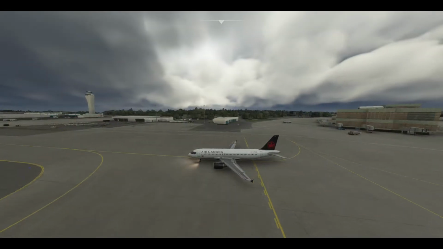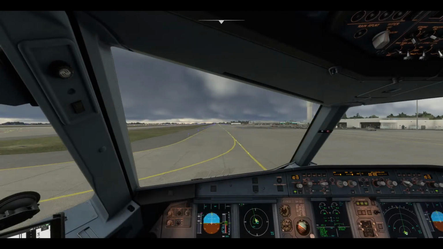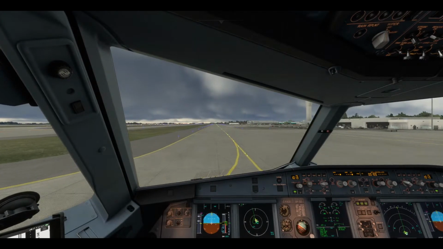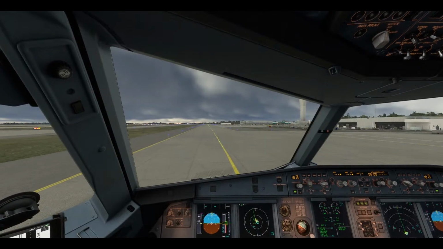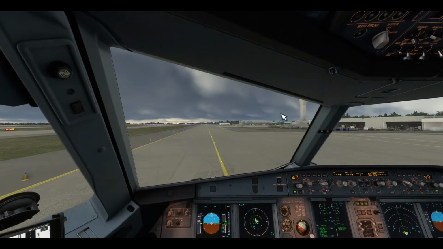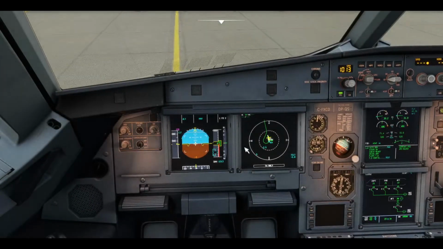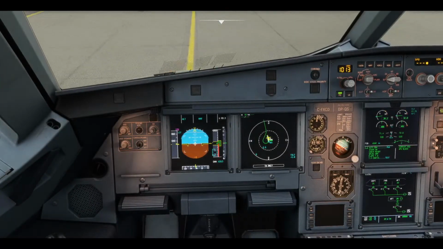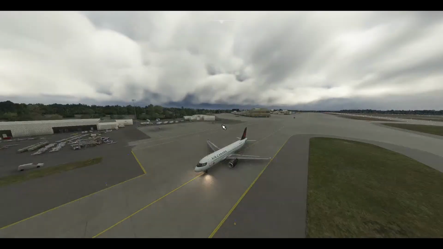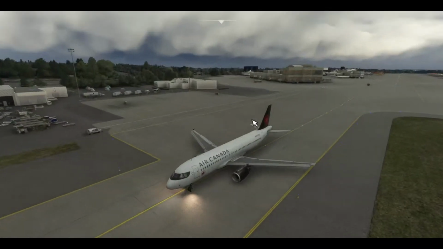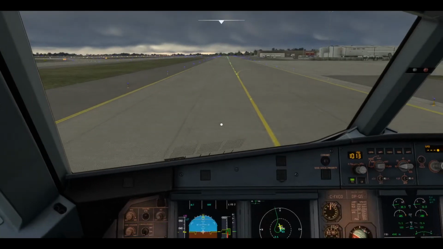So here we are. You can see us. So let's steer a little bit so we stay on the yellow line. One little trick: if you want to stay on the yellow line, line up with this vertical bar right here. And usually that would put your nose wheel straight on the yellow line.